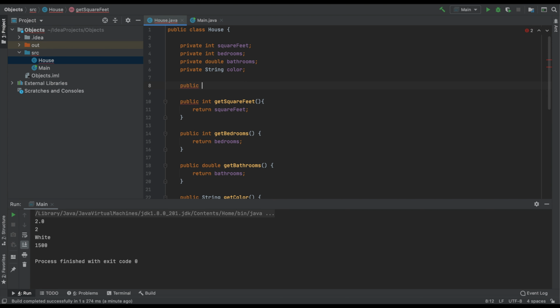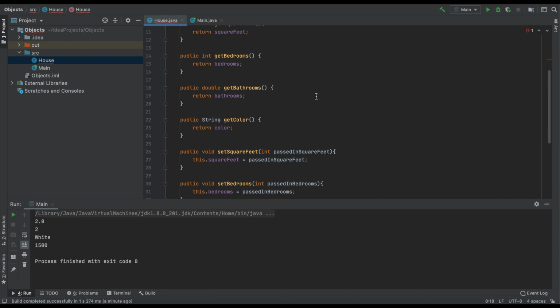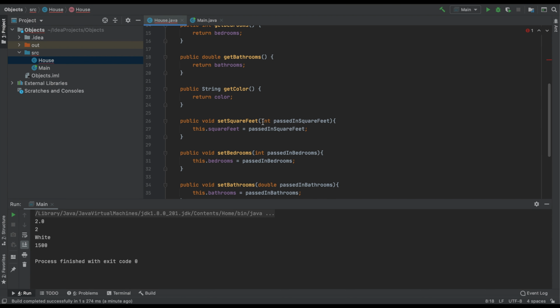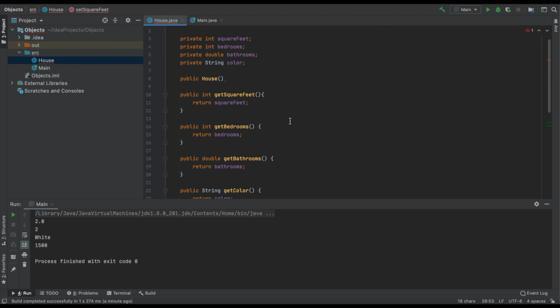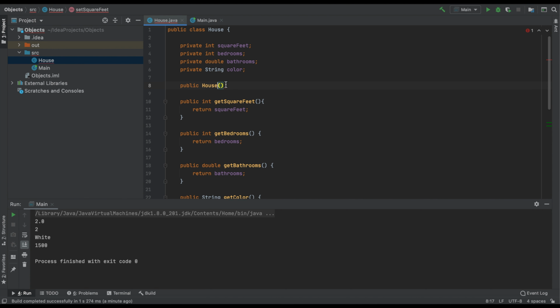So we can do this the same way, public house, and now we want to take in arguments. So like how we set square feet where we took in an int and we had passed in square feet, we can do this same thing inside of our constructor. So when we generate the object at the start, it will have all of this information without us having to individually set each one.